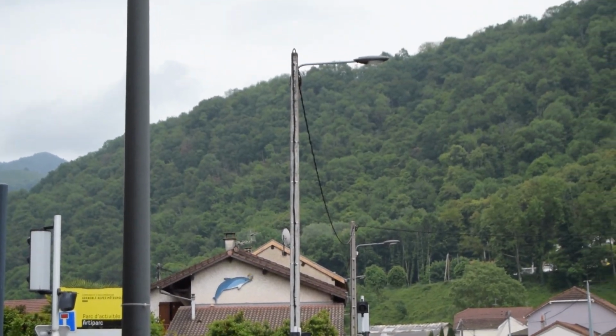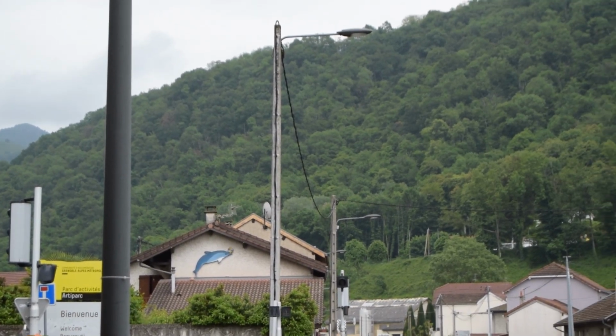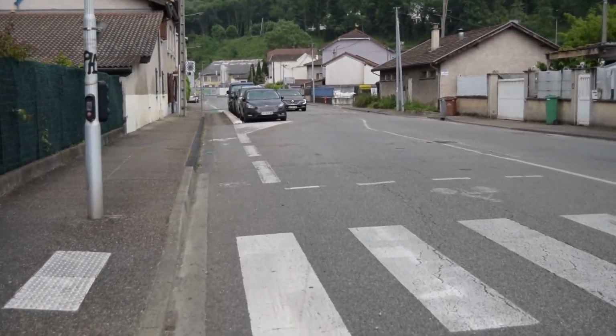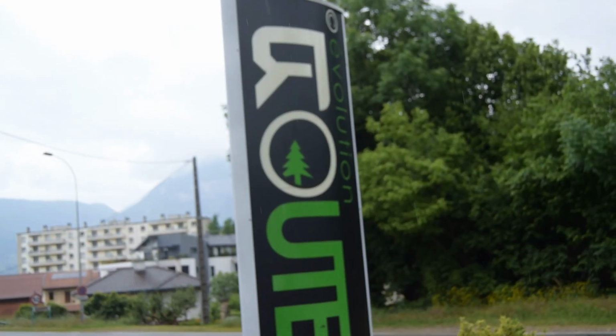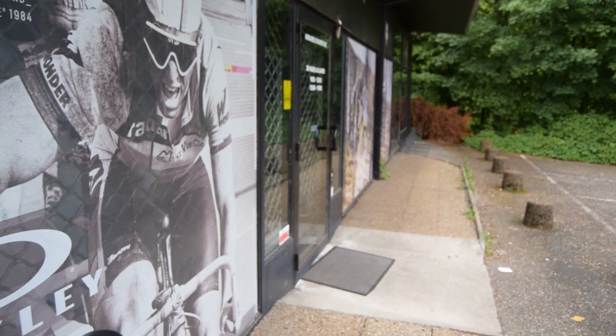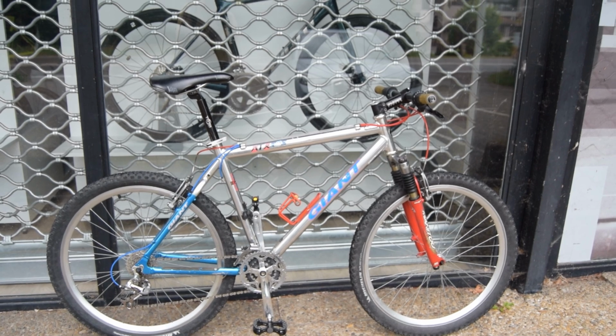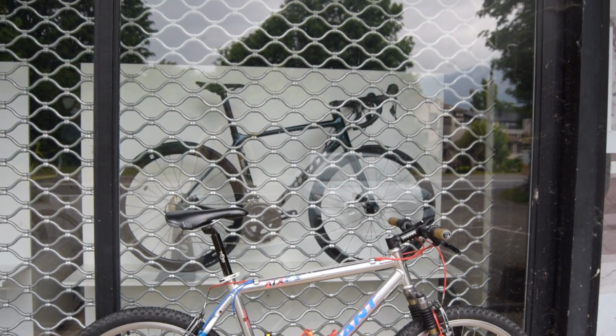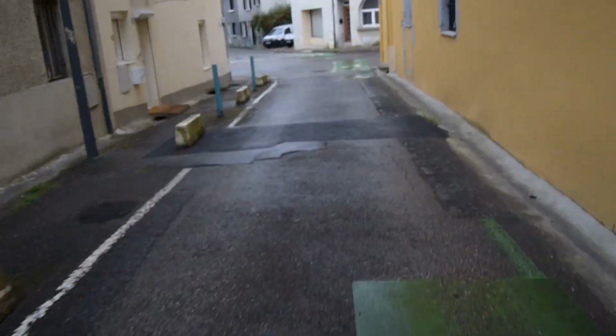Why has someone put a dolphin on the side of their house? Know what we're going to do? We're going to go to the old Rutan's shop. Made it. There's a Giant, a modern day one anyway, in the windowsill. A 90s Giant and one from 2023. Crap.